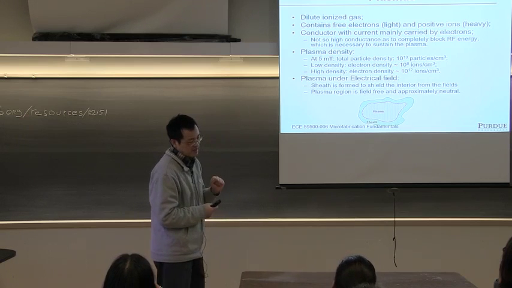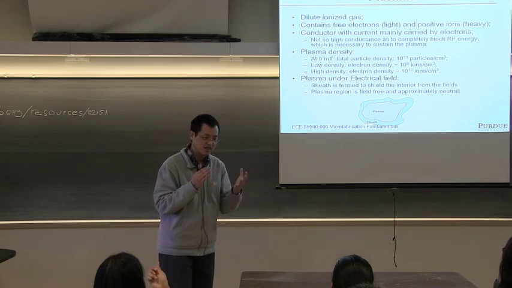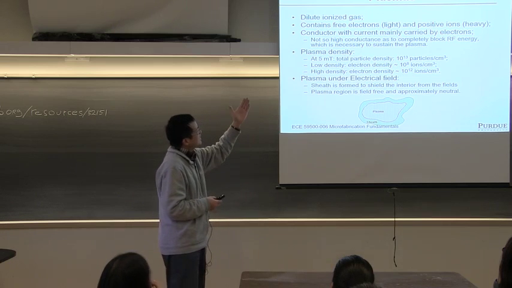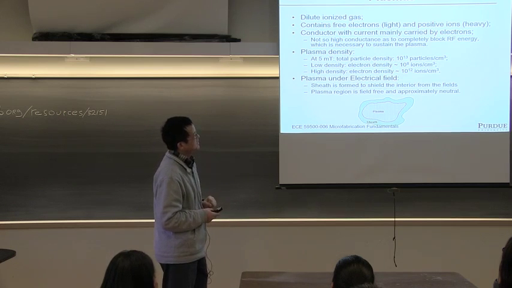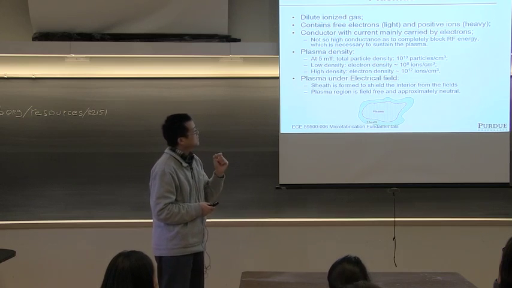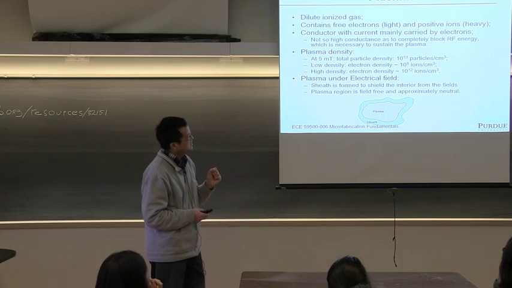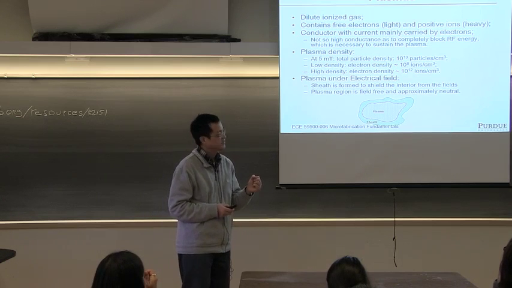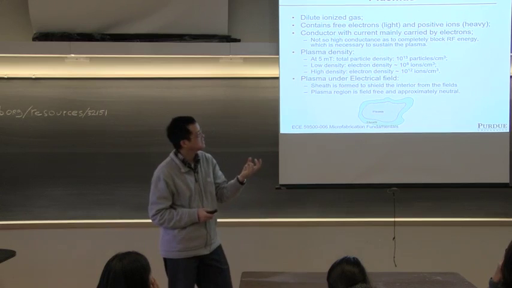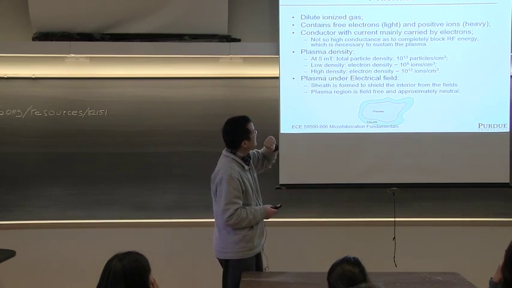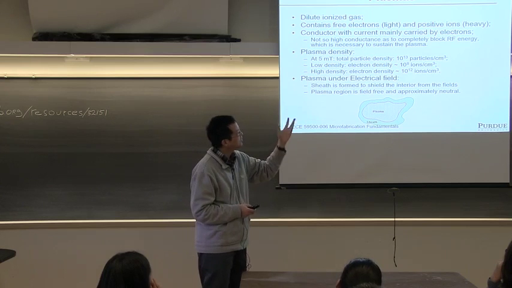So the plasma density: some of the tools will advertise, okay, this is a high density plasma tool. So let's look at what that is. At 5 millitorr, the total particle density is about 10 to the 13th particles per cubic centimeter. For low density plasmas, you have 10 to the 8th ions per cubic centimeter. High density is 10 to the 12th. This is a very high number, because that means about 1 out of every 10 particles is ionized, compared to the 10 to the 13th. And it is a much higher density than the low density plasma, almost 4 orders of magnitude higher.